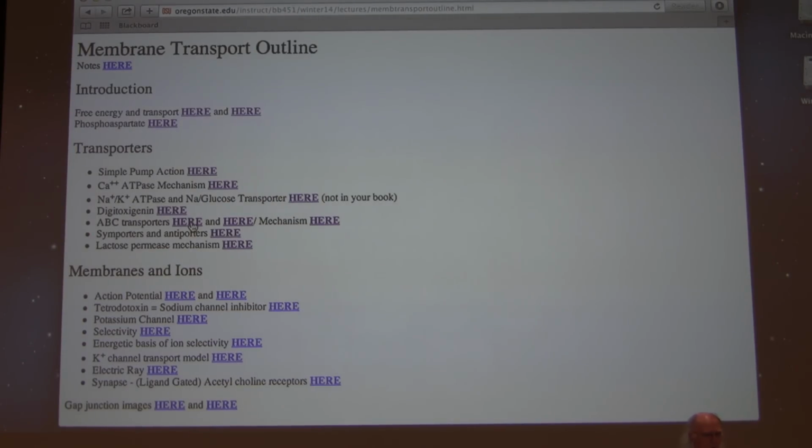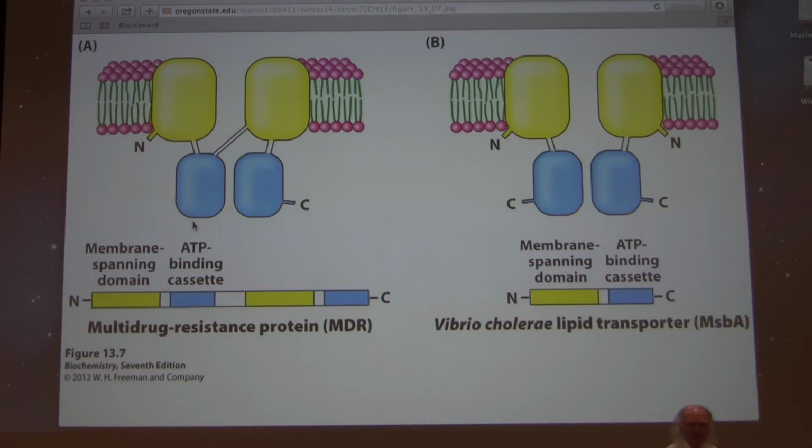Actually, there is one other thing I'll mention here, not having to do with that, but another type of transporter. Last time I talked about transporters that had a phosphoaspartate. The sodium-potassium ATPase was one, where a phosphate got attached to aspartic acid during the cycle of pumping. Those types of ATPases, I didn't give them a name. I'll give it to you here. They're called P-type ATPases. A common feature of P-type ATPases is that they have an intermediate with a covalent bond between phosphate and aspartic acid. So that's what P-type ATPases do.